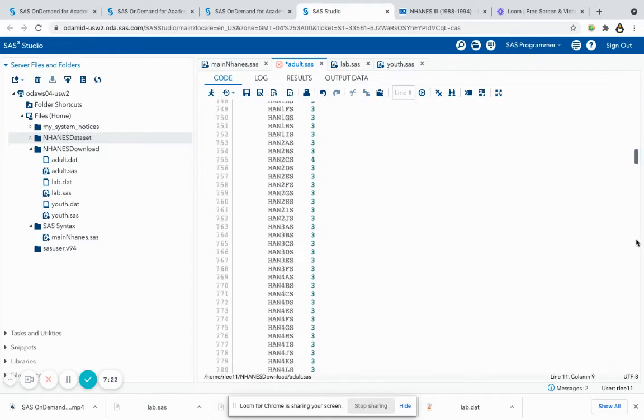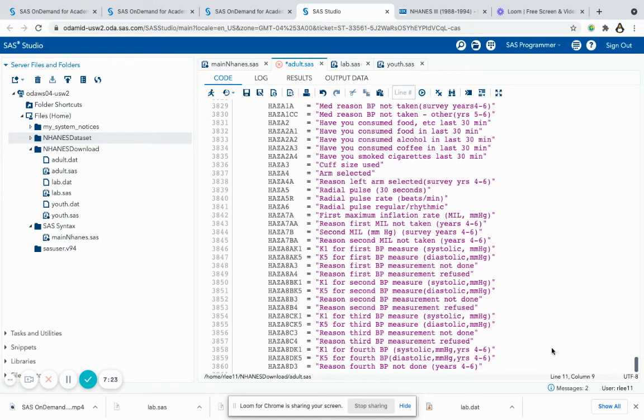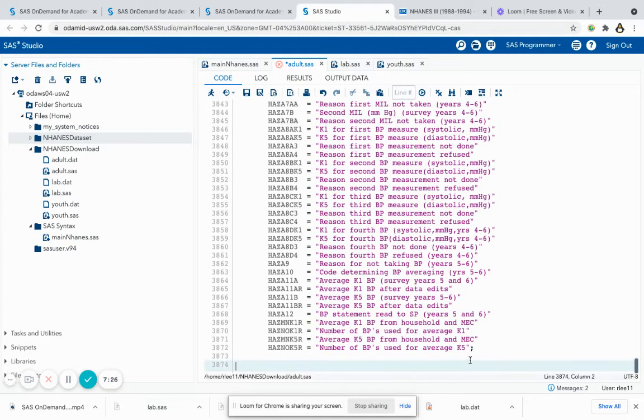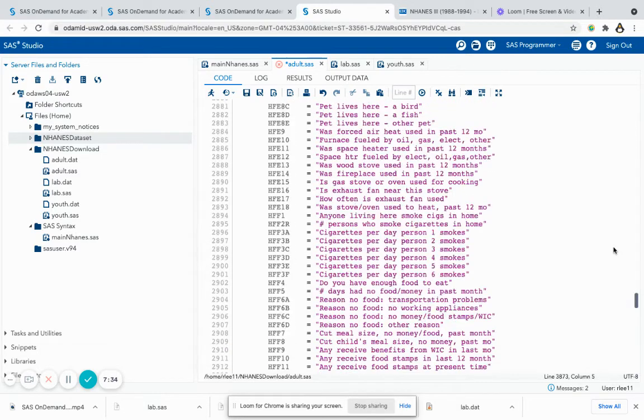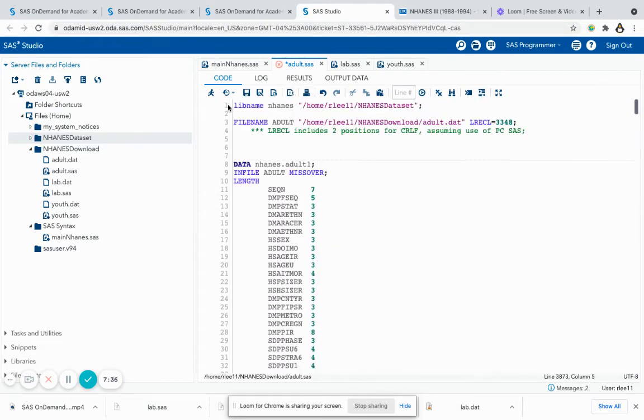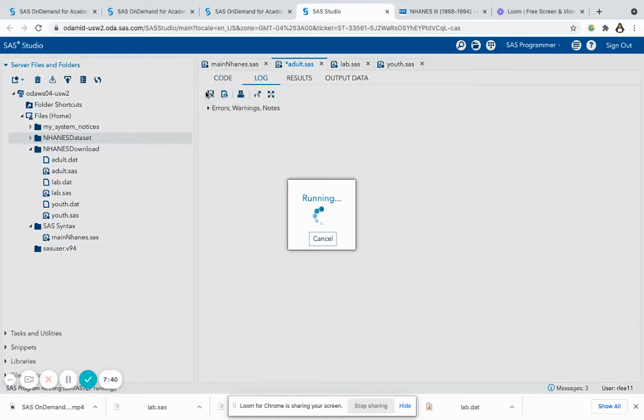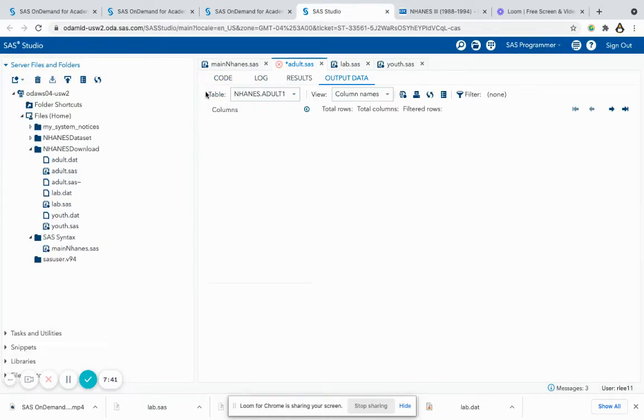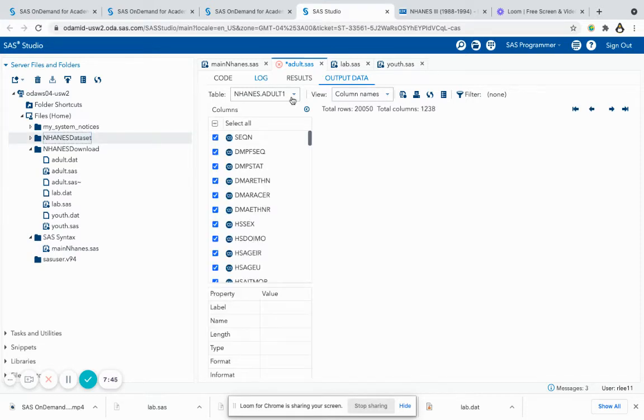And if I come all the way down here, scroll down a little. I'm just going to put a little run statement because it just tells SAS that the whole process is over. So SAS knows when to stop compiling this code in this program. So now I'm going to run that. Let's see if that works. And we are in luck.